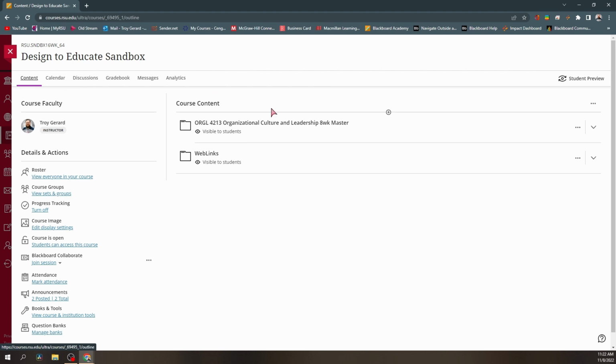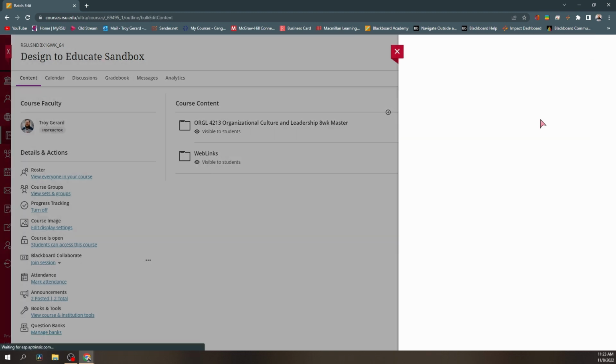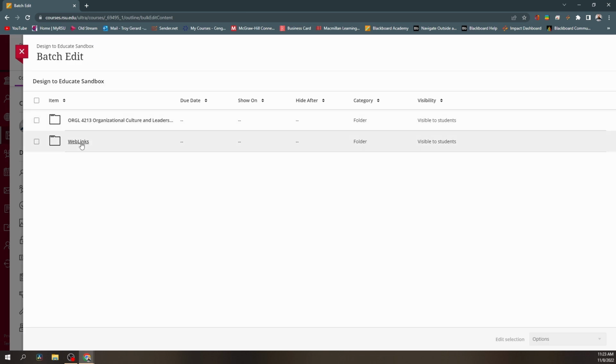In any case, I want to go ahead and start deleting these items out of these folders. So what I'm going to do is go to the very top, and under that same ellipsis where we exported the course package, we will find a batch editing tool. And when we click on this, we can see that we have multiple folders here. And I want to make sure that I get all of the stuff out of the folders first before deleting this. This will allow us to get the stuff out of our gradebook and we can move forward.